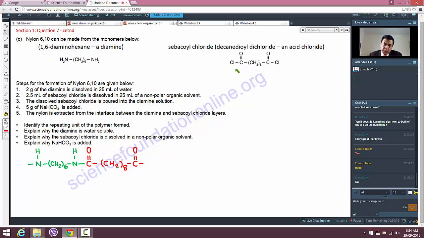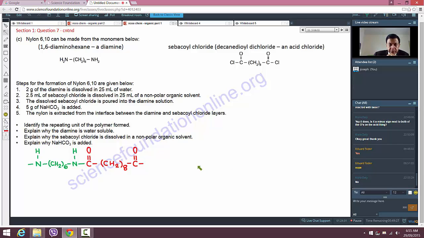Typically in condensation polymerizations, the small molecule that's ejected is either H2O or ammonia, or like in this instance, a hydrogen chloride molecule. So then the green H from there will combine with that chlorine to produce a hydrogen chloride molecule, and then the rest combine. See, C double bond O, CH2 8 times, C double bond O. Then at this end, this chlorine comes off by reacting with a hydrogen from there, and then they'll link together as an NH in green, and that process continues to the right. So that's what happens here.